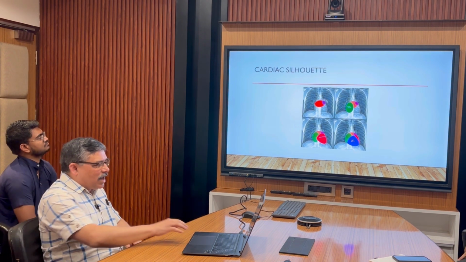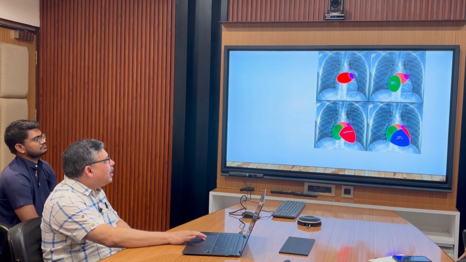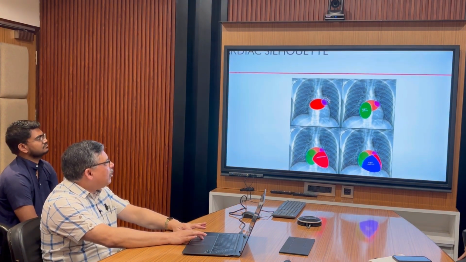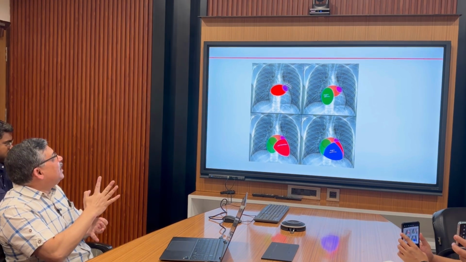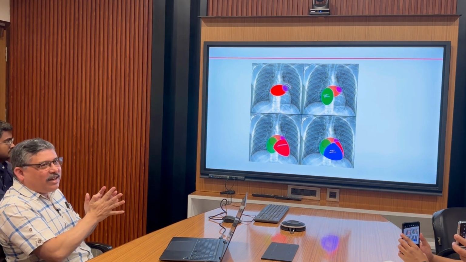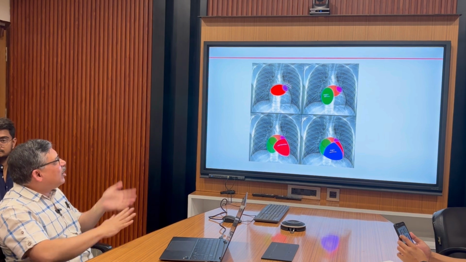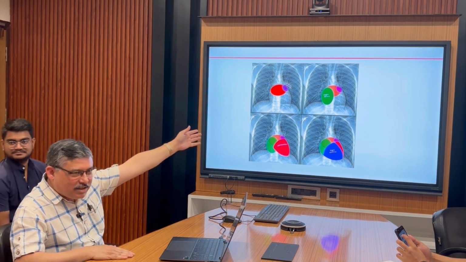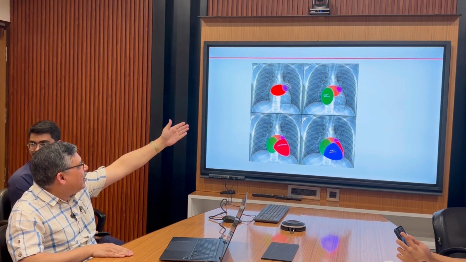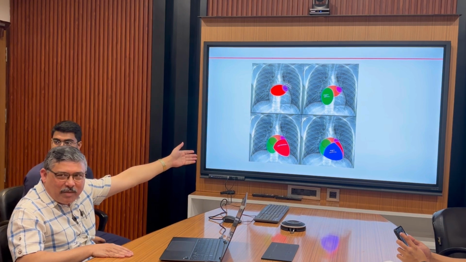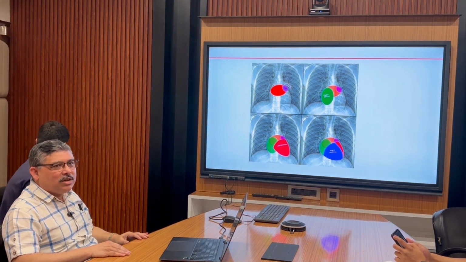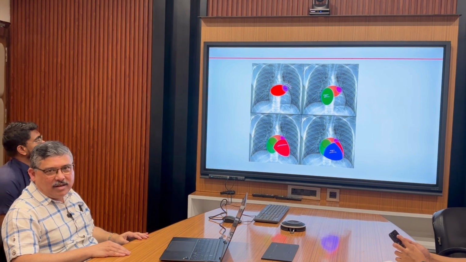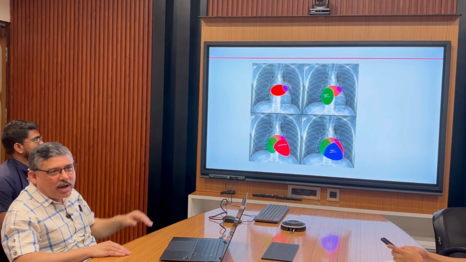So this is another X-ray I liked. This is how the borders of the heart look. See the left atrium, that is the left atrial appendage, and on top of that you put the right atrium. This is the right atrium. So the right border of the heart is almost made up by the right atrium. The upper part is made up by the superior vena cava. Just above the right atrium is the superior vena cava.